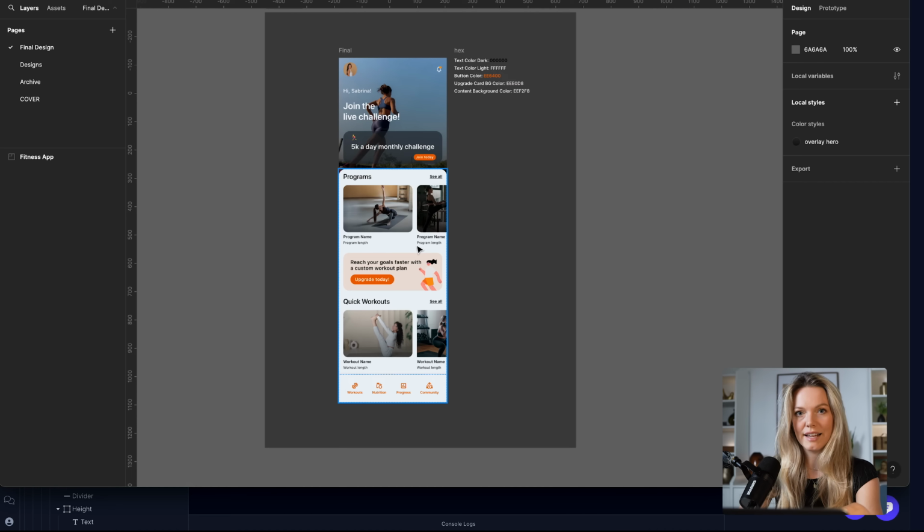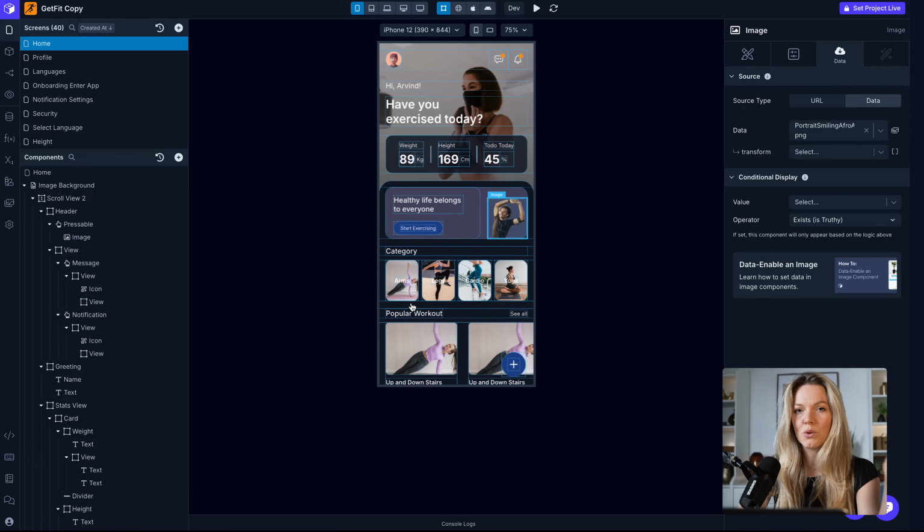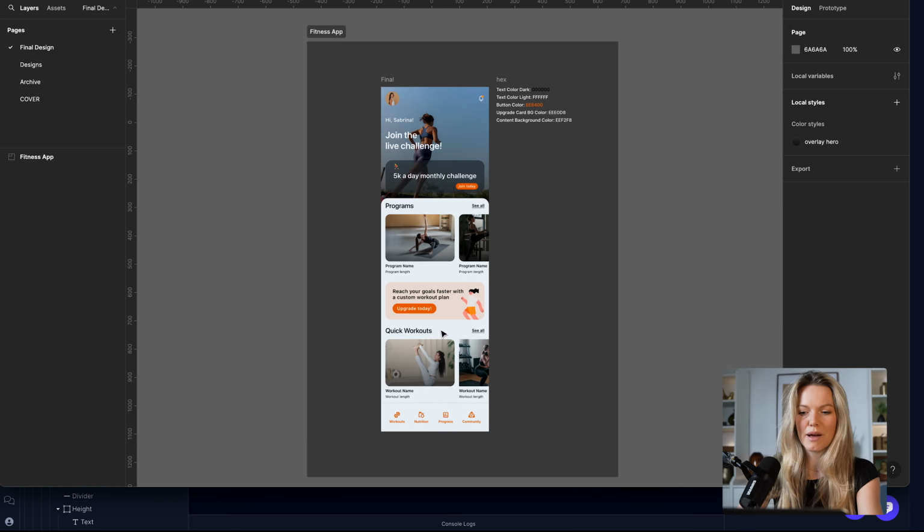Within Figma, I've created this design based off of the template, so I know what I'm aiming for within Draftbit. You don't have to do this, you can just design as you go, but I like to give myself a visual to aim for, and I also feel like this helps me build out my brand better, right? So I have my brand colors defined and the look and feel defined before I get into working with the template. And as you can see, I'm using a lot of the elements from the Draftbit template, which will obviously speed up my design process, but I've made some major changes to the UI that are going to change the look and feel to be more custom for my brand.